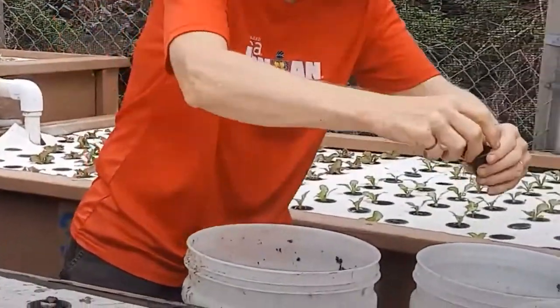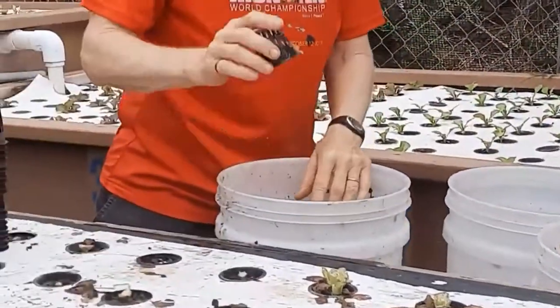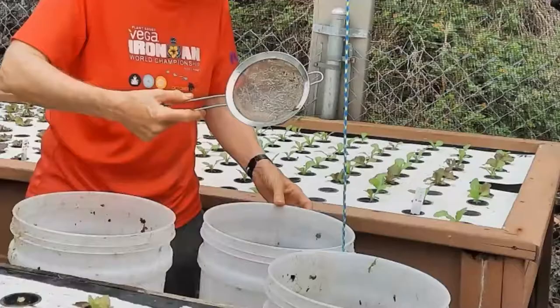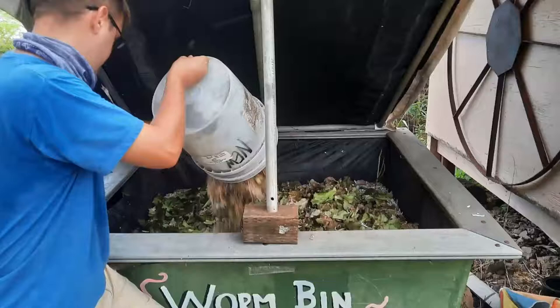We call this 'rippy tippy tap tap swish.' Here's the rip, there's the tip, and the tap tap tap tap and the swish. To minimize water usage, we use a sifter to clean the bucket water of organic material. To clean rafts, we rinse, scrub, rinse — but only the raft tops, relieving the biofilm on the bottom. Organic waste goes to the compost or to worms.